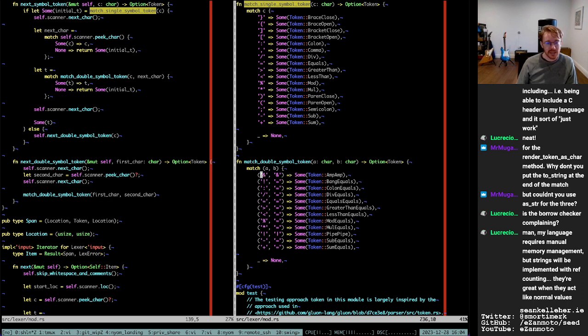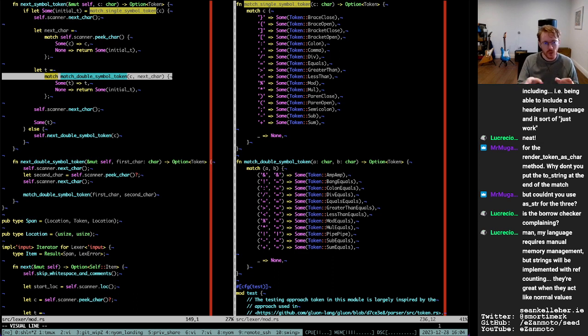But at the moment anyway, an ampersand isn't a valid token on its own. So in the case that I match a token that's valid on its own, then I will consume it and put the scanner on one character, and then I'll check, are the 2 characters together also part of a valid token?